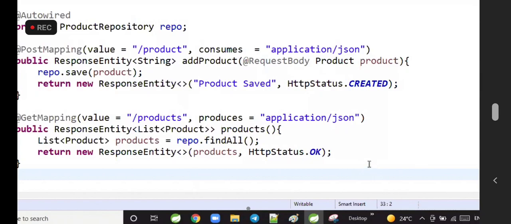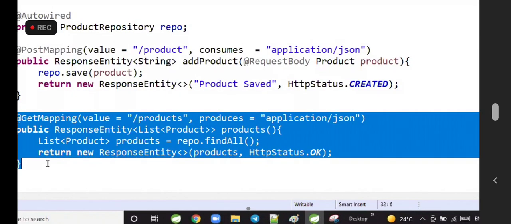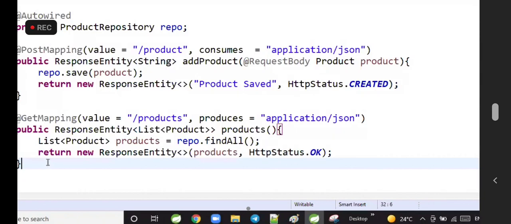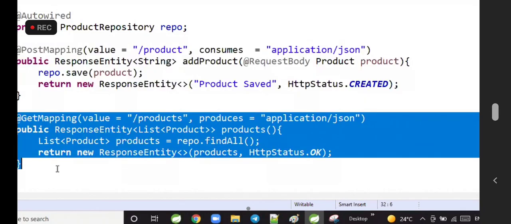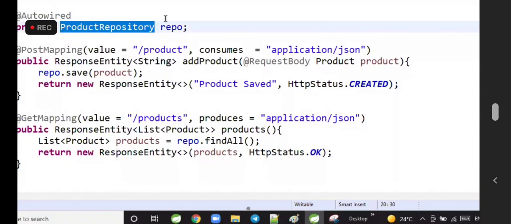Hello? Yeah, right, guys. Do you understand what I am doing in these methods now? One method is used for simply storing the data. One method is used to retrieve the data. With which database? H2 database. How? My REST controller is not communicating with the database directly. My REST controller is communicating with the repository, the Data JPA repository. The repository will communicate with the database. Are you getting my point?